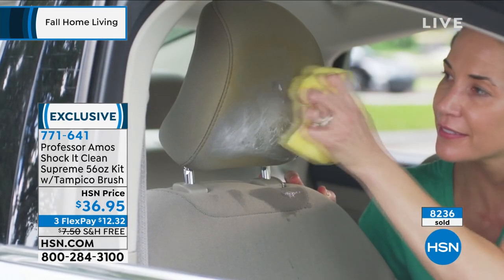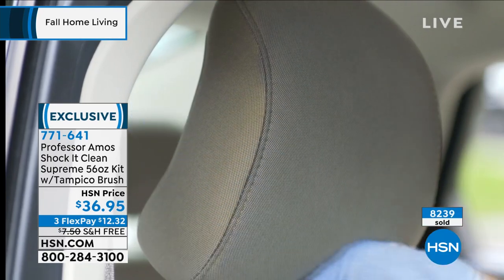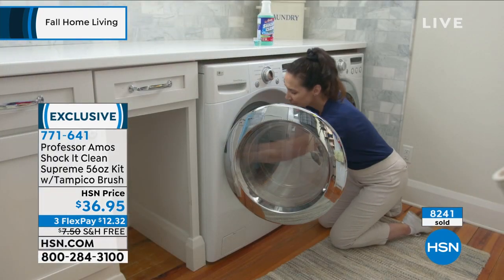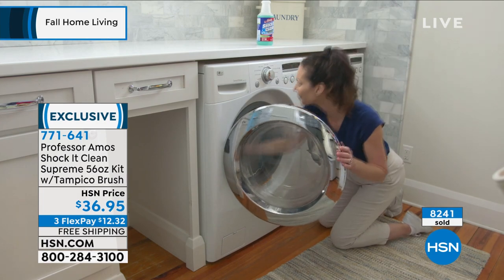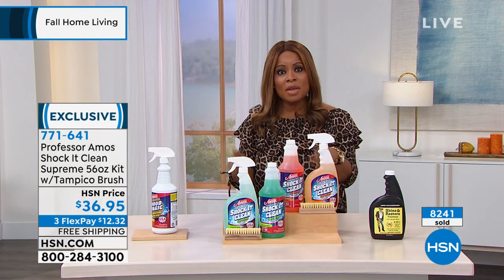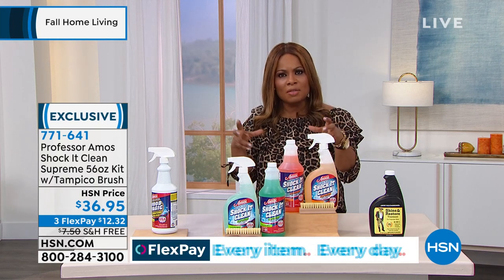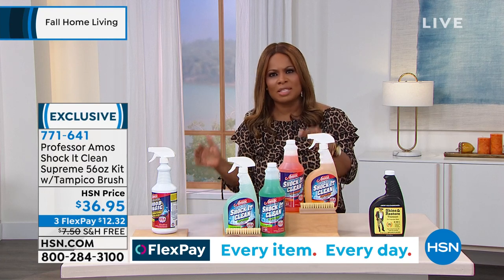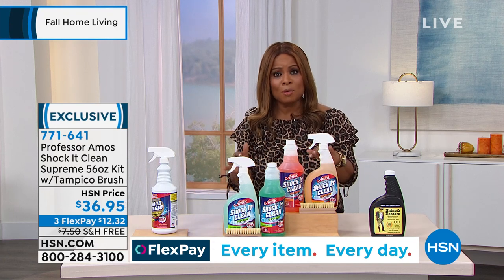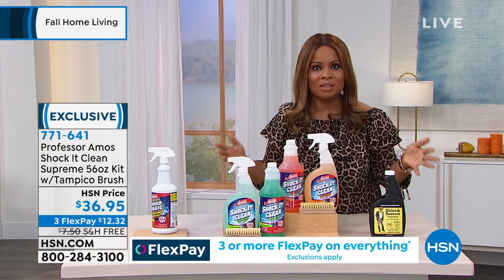If you own the Shock It Clean, give us a call. But take a look at these areas. Because there is no bleach, no soap, no ammonia, you're gonna be able to use this in everything from your laundry. Did you see the upholstery? You saw the rugs there. Wait until you see what this does on your tile, your grout, all of the heavy dirt that's gonna be in your bathroom, in your bathtubs, in your floors, in your kitchen. It is a remarkable product, and it's gentle enough for you to use this as a jewelry cleaner.